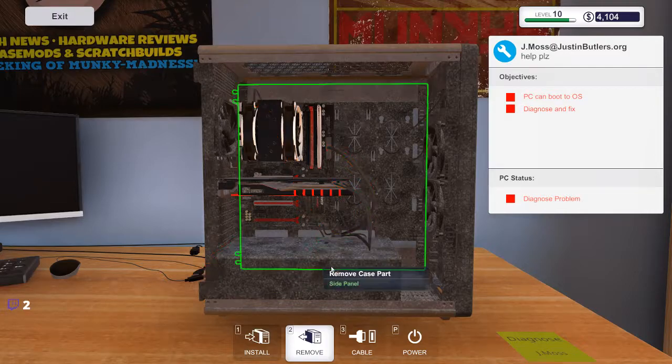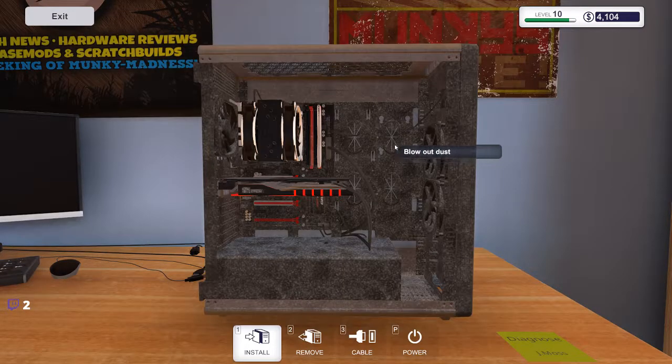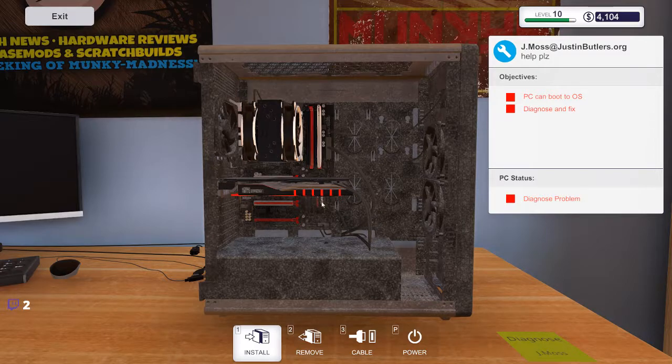It is not powering on. Not a good sign. All this dust is probably a dead motherboard.